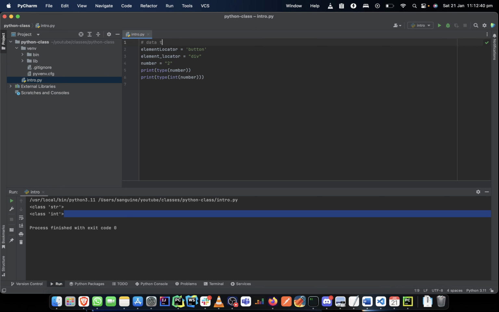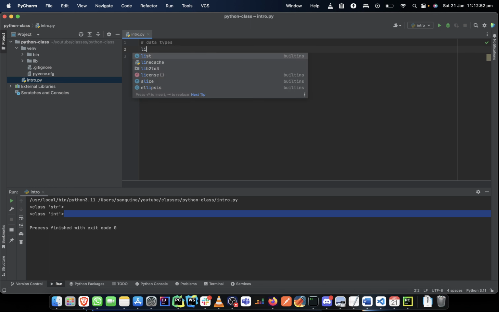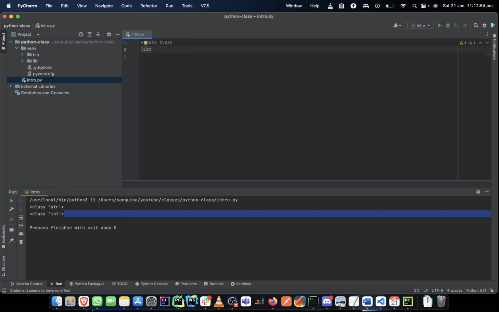So the next thing we're going to talk about is the data types, and in this case, the lists and the string. Oh, we've talked about the string already. So let's talk about list. See, list as it is, as you can see, is a keyword. So another thing about variables is that when you're naming your variable, you can't name them keywords and reserved words.